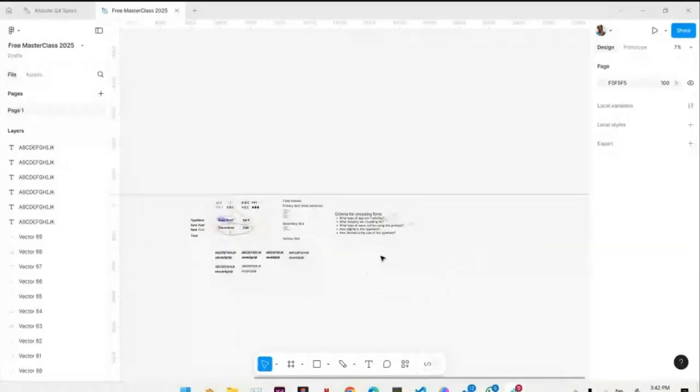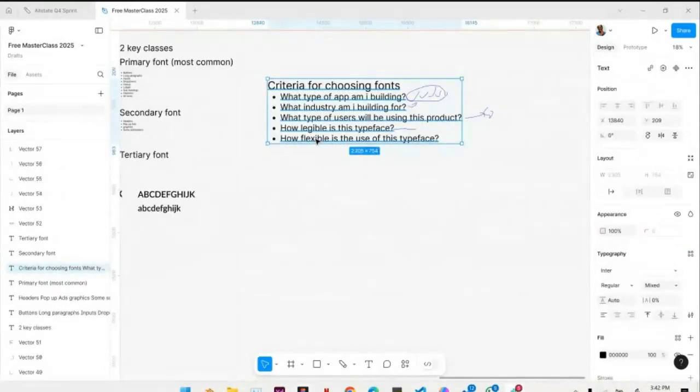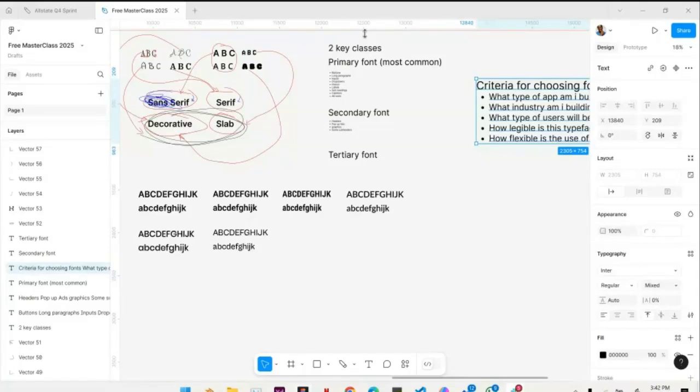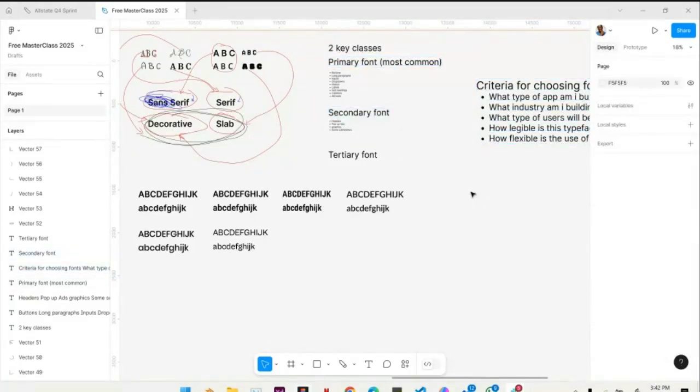Let's now move to how we set up font systems when we decide, oh, this is our primary font, this is going to be our secondary font. How do we decide scales, type scales? Now, over here in Figma, you'll see something called local style. In this local style, if I click on plus, I can set color styles, text styles, effects, and grids. For now, we are talking about color.